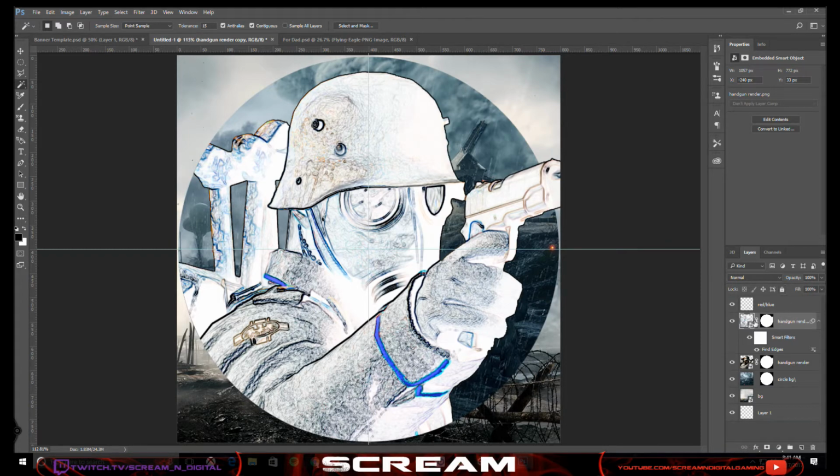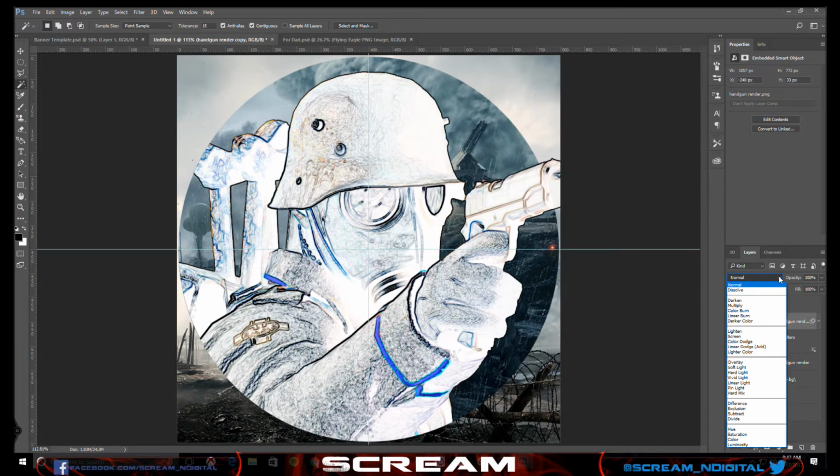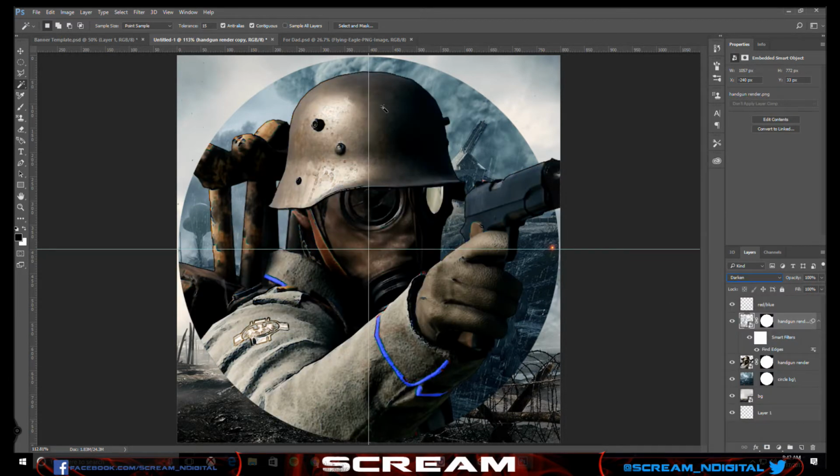So with this, we're going to change the blending mode to Darken, because I really only want to keep the lines. So it gets rid of all the white, and it just keeps my harsher lines. So there's that.